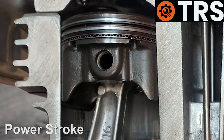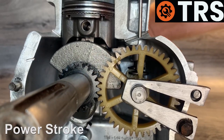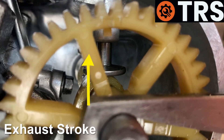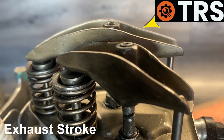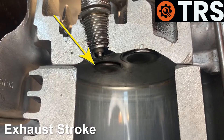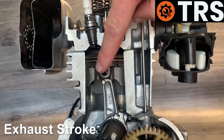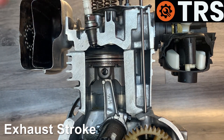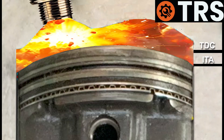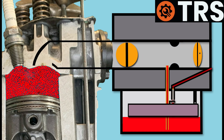Combustion has occurred and the piston has been forced back down in the power stroke. That comes in time with the turning of the crankshaft. The high point of the cam at the back opens the exhaust valve, pushing the cam follower upwards, and because the exhaust rocker arm is pushed up at the back, it pushes down on the exhaust valve spring, thus opening the exhaust valve. The rising of the piston pushes out all of those exhaust gases through the exhaust valve and out through the exhaust. After pushing out the exhaust gases, still moving by the energy of momentum given by the last power stroke, the piston now continues downwards into the next induction stroke, drawing in air and fuel and repeating the cycle.